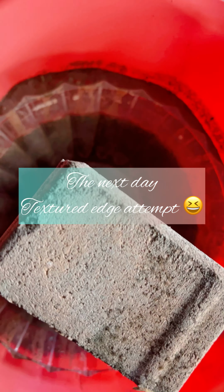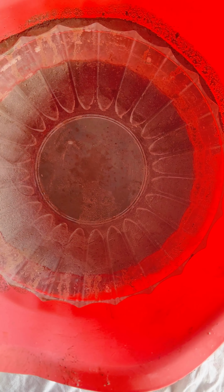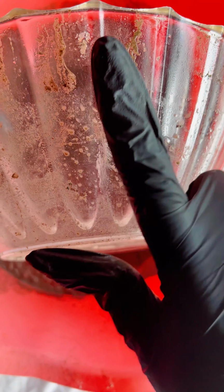So again, just to make it make more sense, I decided to try it one more time because I really wanted that textured edge just to go on something. So what I did was I put the concrete on the outside of that bowl. Just keep in mind, whatever the concrete touches, that is the mold it's going to take. For some reason, I thought the other one was going to have that outer textured edge, but it did not. So I decided to use that textured edge on this one. And this is how it came out. Keep in mind that this edge right here is going to be on the inside of the bowl that I just made, as you could see.